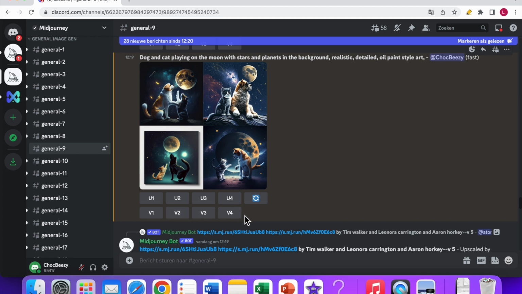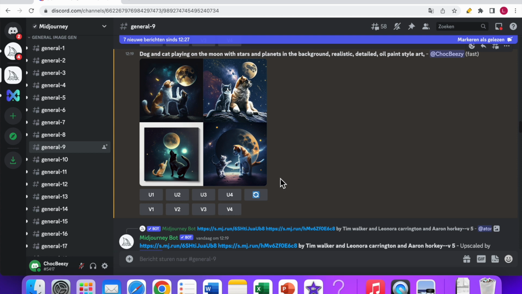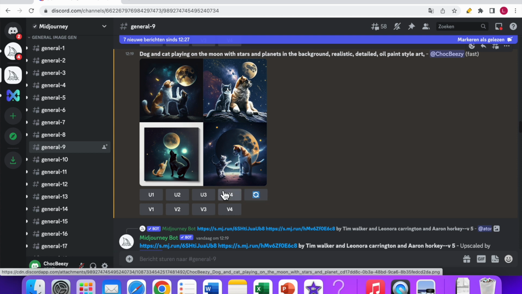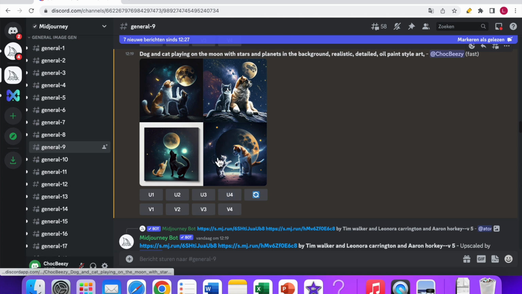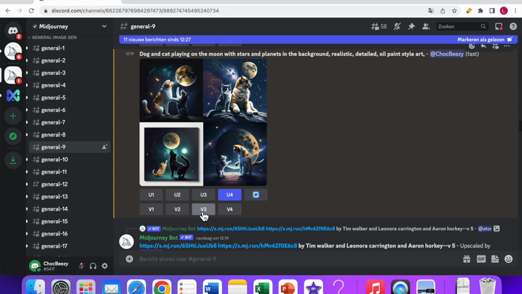And what that will do is, if I click on it, it will generate 4 different variants of this image. So let me give you a few examples. In this case, I want to create a single version of this image, so I click on the U4 because that is the 4th image. So I click on it. Let's say for this image I want to create the 4 different variants, so I click on V3. You can see that the options become blue after you have clicked on it. So that means that Midjourney is working on it. So now we have to wait until the images are finished.